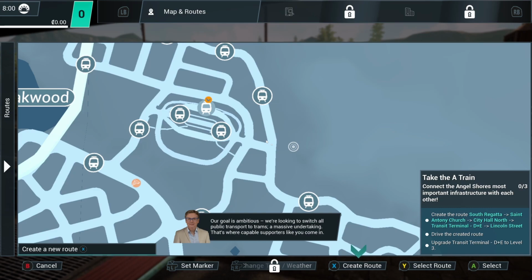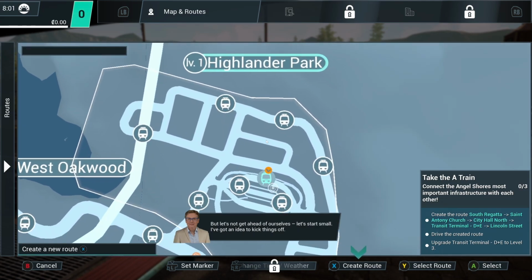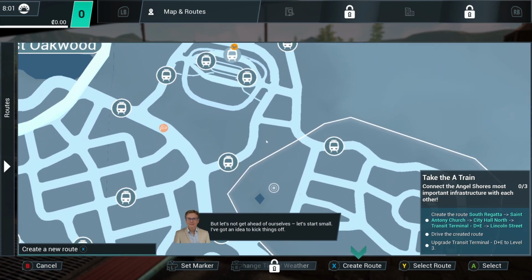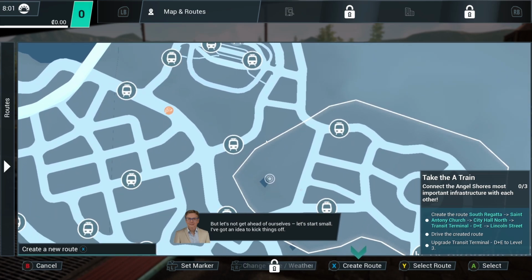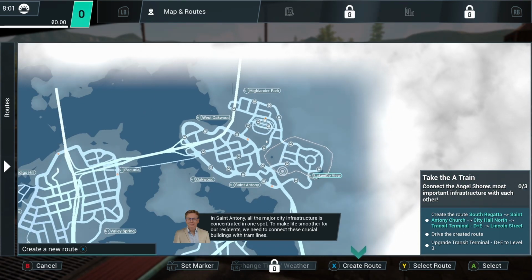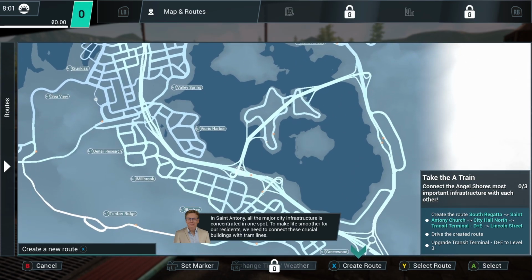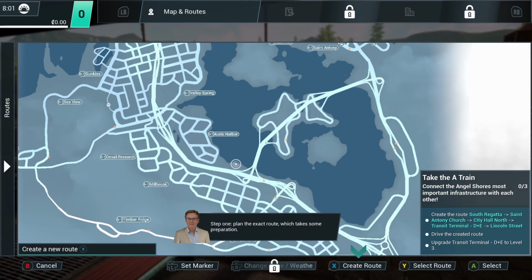Our goal is ambitious. We're looking to switch all public transport to trams, a massive undertaking. That's where capable supporters like you come in. But let's not get ahead of ourselves. Let's start small. I've got an idea to kick things off. In San Antonio, all the major city infrastructure is concentrated in one spot. To make life smoother for our residents, we need to connect these crucial buildings with tram lines. Step 1. Plan the exact route, which takes some preparation.